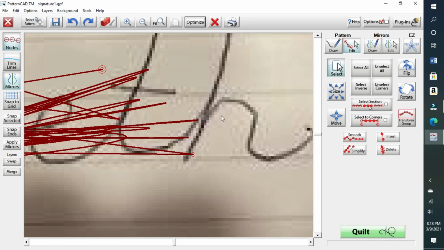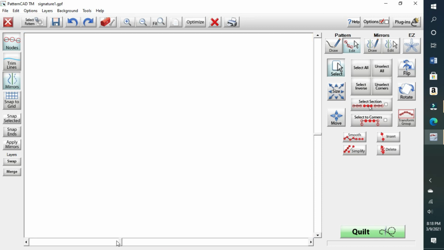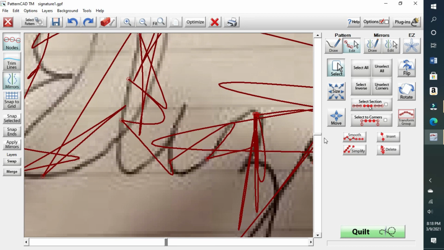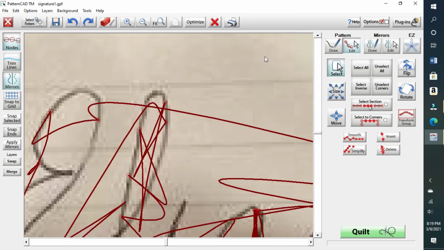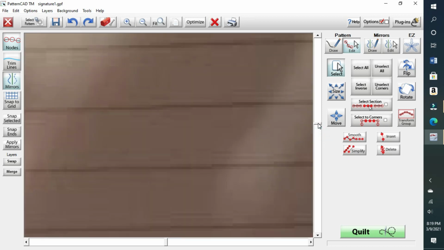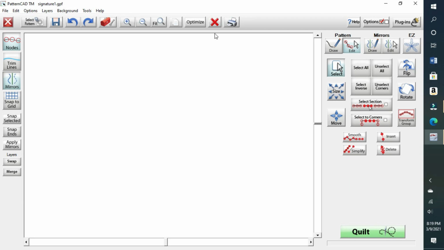And then, oh, this is exciting. I did this once before and almost had a heart attack. So when I optimized like that and was moving things around, you'll see that now my lines on this design just look crazy. I don't even know what this is all about, but it's not very pretty. I'm glad I've saved it, but all I have to do is click undo and it goes back the way it was supposed to. I'm not sure how we ended up with so much chaos in there, but that's what happens.